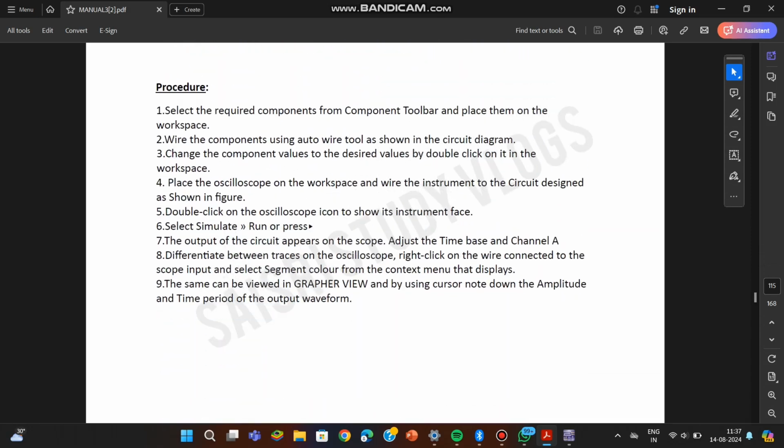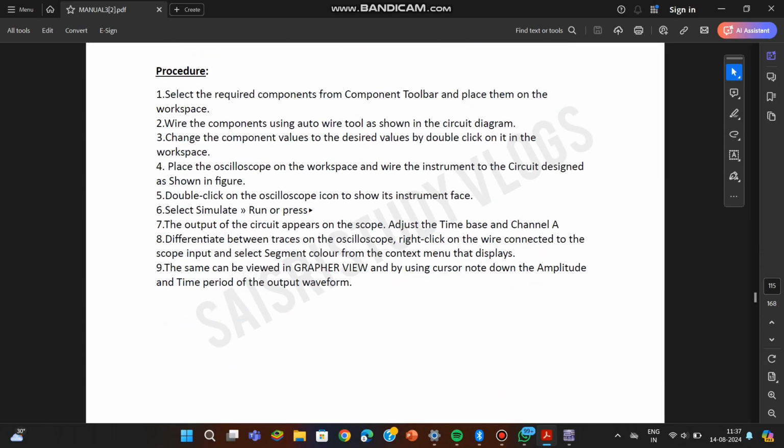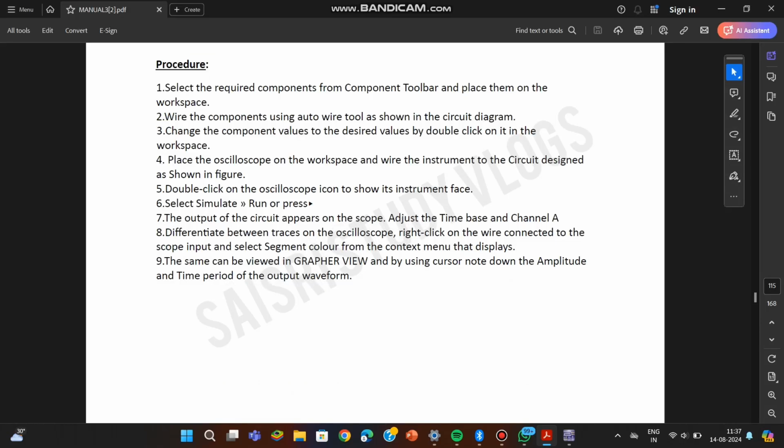So this is the procedure which we have followed in connecting the Wien bridge oscillator and getting the output.